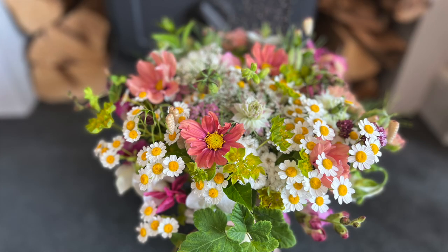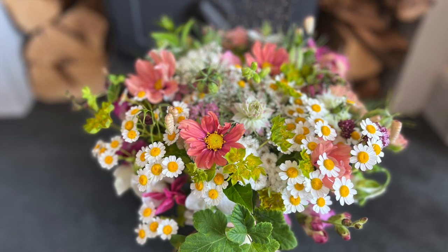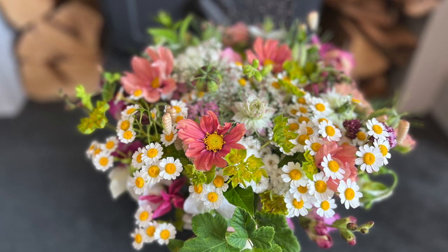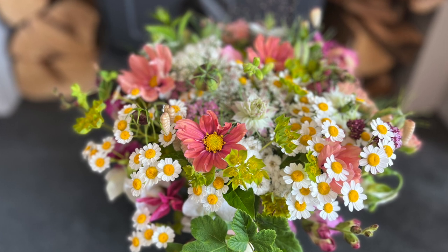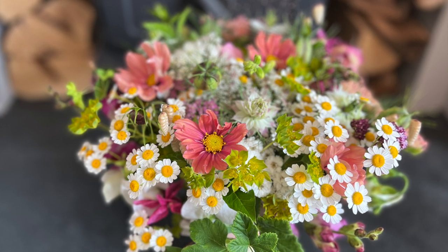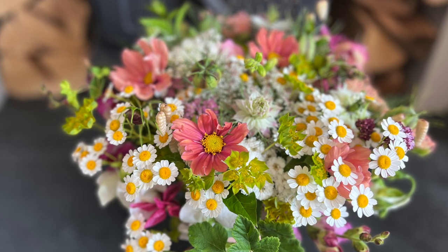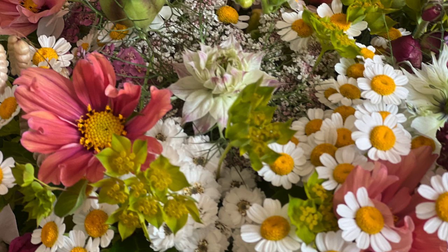In the next few weeks we are going to be having a look at what is happening outside in the flower patch. After a really dry, sunny June, which was fantastic, we then have had a really, really wet July. It has rained every single day, and we haven't had any sunshine, really. It's just been dull days full of rain, which hasn't been ideal for the school holidays, and it hasn't been ideal for the flowers either. So things like the sunflowers and dahlias are really suffering because we're needing that sunshine for them to come out. And things like the cosmos and the sweet peas, there's quite a lot of petal damage from the rain.